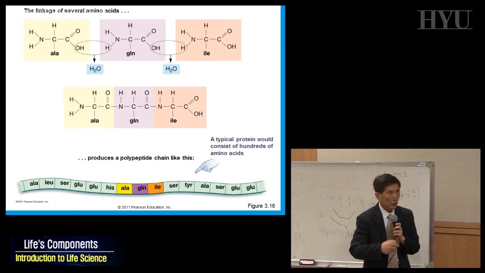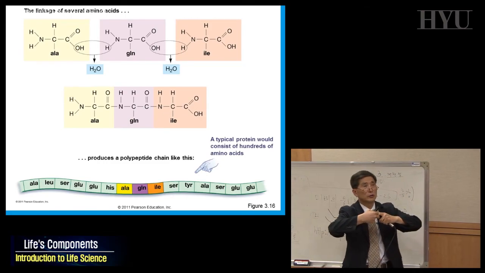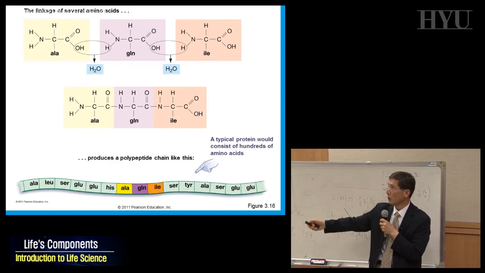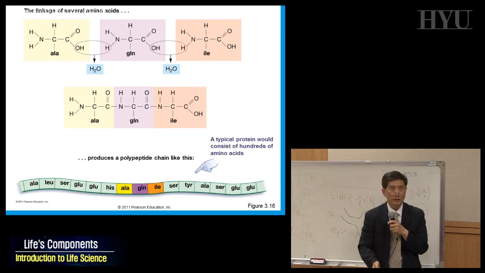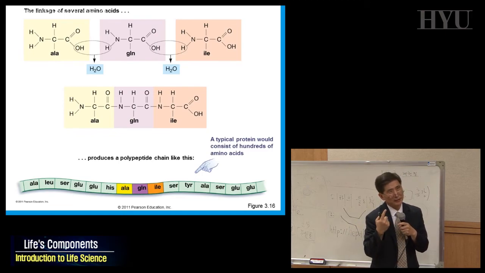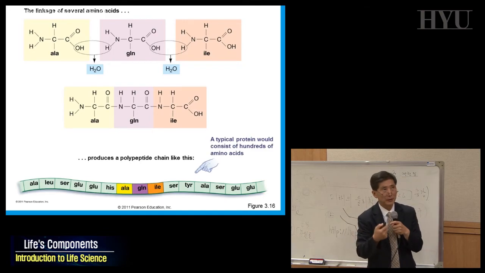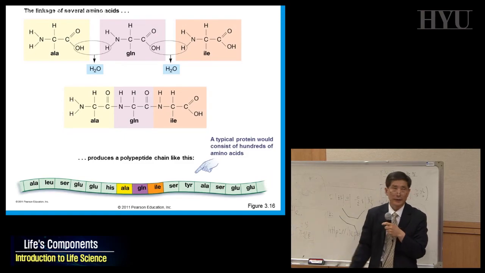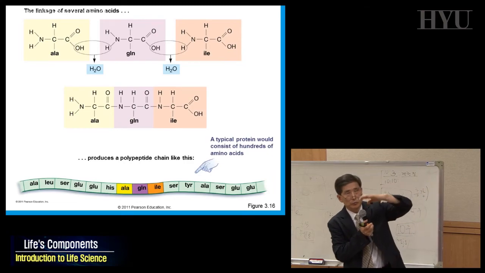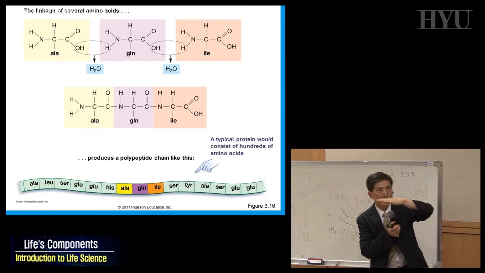So, in order to make protein, this amino acid has to be strung together. Okay? So what do you call it? OH and H come out as water, a condensation reaction. We call it peptide bond. It's the same as covalent bond, but it has a special name. We call it peptide bond because through this bond, it will form a peptide. Okay, amino acids you put together and it becomes polypeptide. Many amino acids put together.